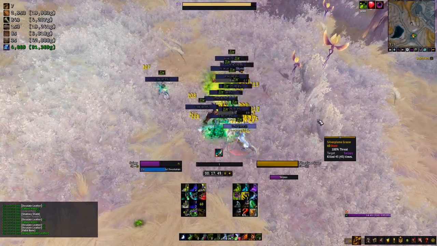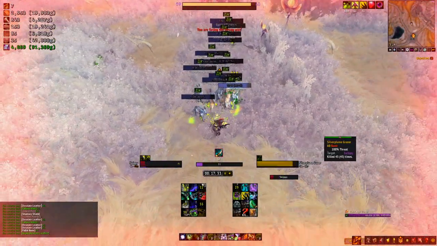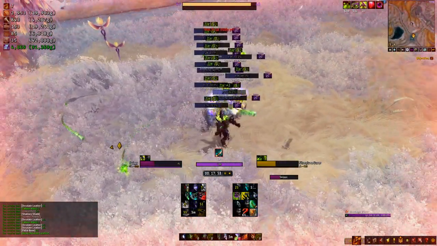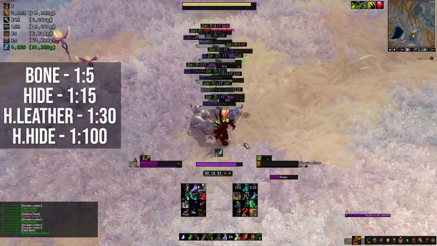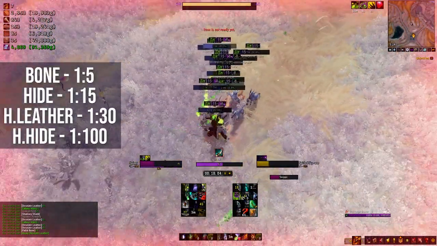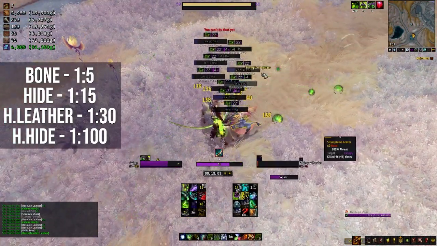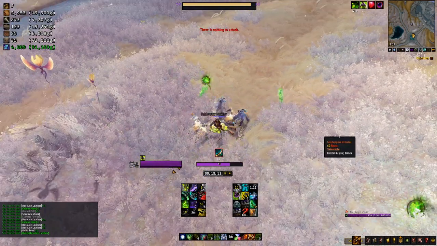My metric for all these is just going to be the amount of base leather we get, because to my understanding so far, all the other things drop in the same ratio. And those ratios are: you get 1 bone every 5 leather, 1 hide every 15 leather, 1 heavy leather every 30, and 1 heavy hide every 100. Okay, so now that we know that, let's get a baseline.